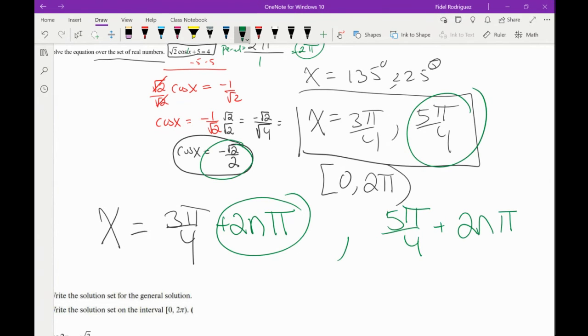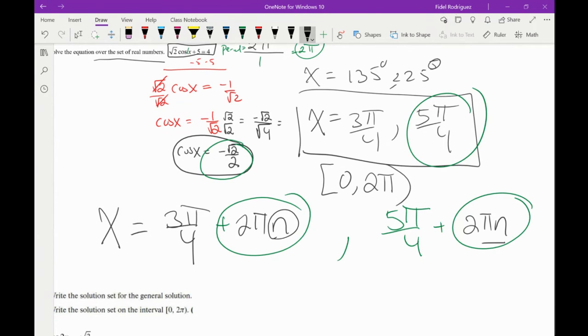We're going to add a multiple of the period. What I mean by the multiple, guys, is that n is a multiple of the period. The reason I'm putting the n in the middle, we could write it like 2 pi n if we wanted to. That makes it seem a little bit better. And what we're doing is multiplying the period by whole numbers, by multiples of that period, right? By 1, by 2, by 3. You can go negatives as well.